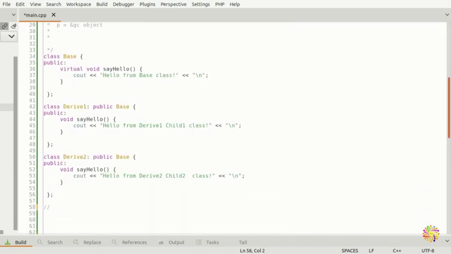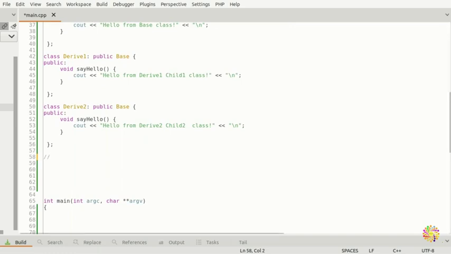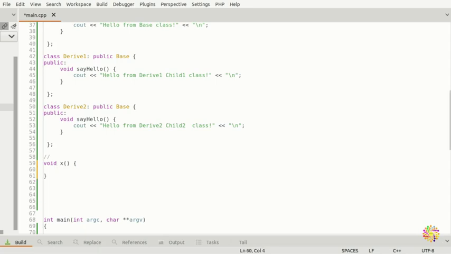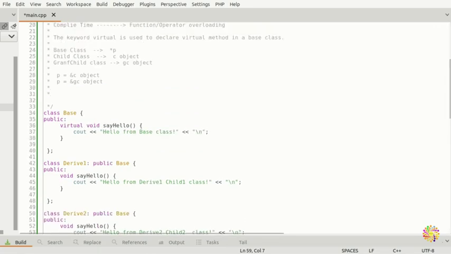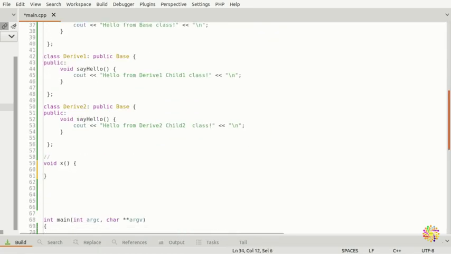All right, so now you guys need the base class reference parameter. So you have a base, and you need some sort of function for the reference parameter. So you come here and put a void, and you can name it a, b, c, x, y, z. I'm gonna put x, for example. Now I'm gonna put some sort of function where I use the base, this guy here, and I'm gonna put some sort of reference here.